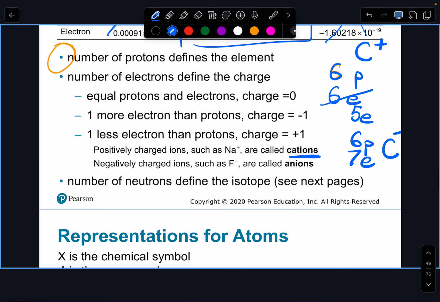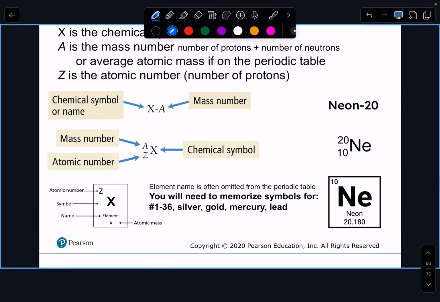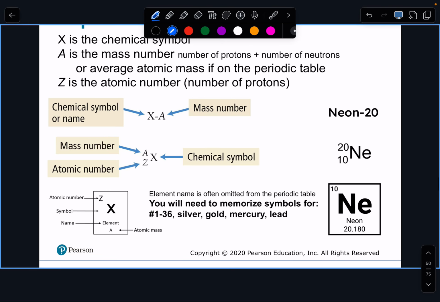Okay, so we finished last class talking about the components that make up an atom. And we primarily focused on protons and electrons, remembering that protons is really what's defining the properties of an element. And so when we talk about a particular kind of element, we're talking about the number of protons. So if we say 10 protons, we're talking about neon and it has particular properties because it has 10 protons. Once we start talking about 9 or 11 protons, all bets are off. The properties are not going to really align with that.